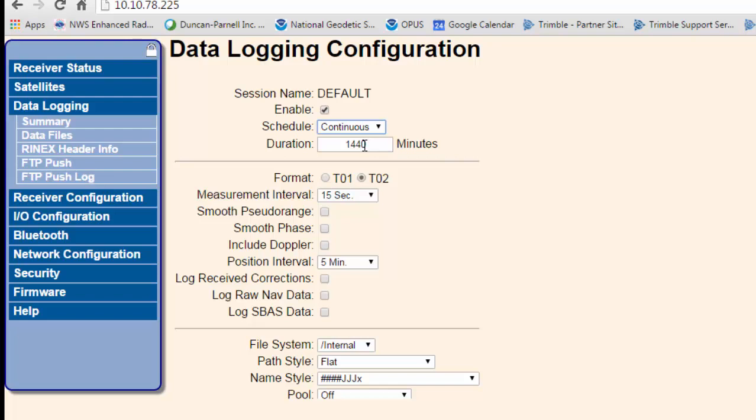Now, when it starts off, it's going to start at whatever time you started at, say noon Eastern time, but then at midnight UTC, that's when it's actually going to start the 24-hour countdown. So you might get a 5-hour file, an 8-hour file, then it'll start a 24-hour at midnight UTC time, and then at 23:59:59, it'll stop that file, and at 00:00 UTC time, it's going to start up again. So do at least 3 of those, 3 to 5 days, if you want a really good position on your base station. So continuous, 1440 minutes, we'll do T02.